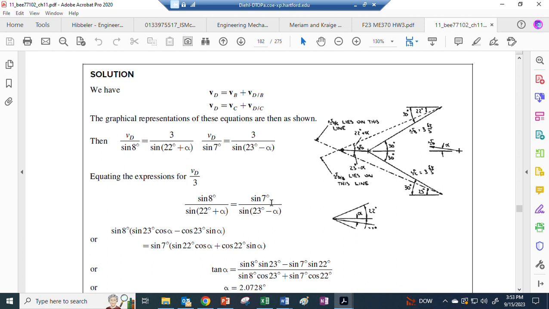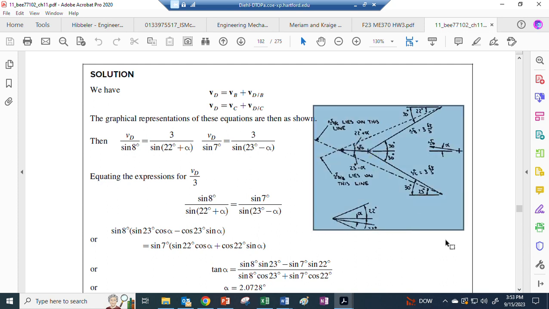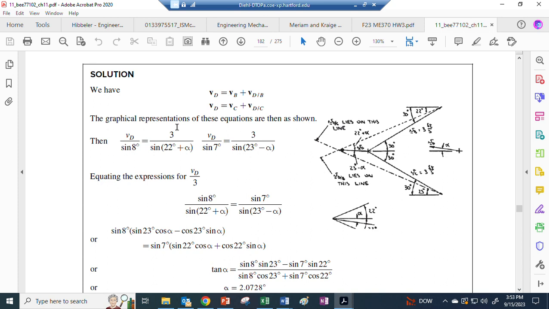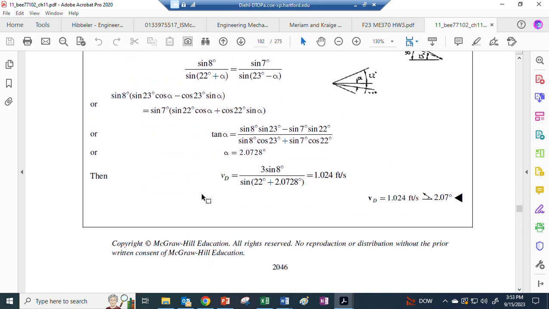Ooh, look at that. See, I was telling you, one of the first things I always try to do is graphical, because you could try to think your way through it, and it did help a little bit. You can see that right here was the solution, the graphical approach. They're doing law of sines to find the unknown angle. They have the unknown and the unknown angle, so they have these 2 equations, and with that, they're able to find the unknown.